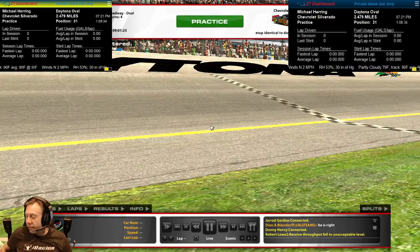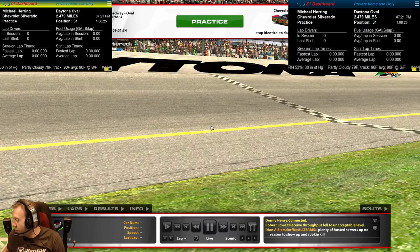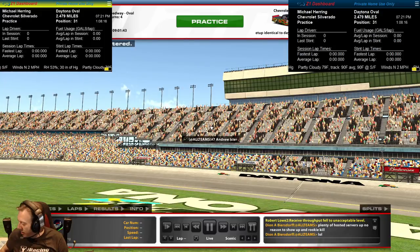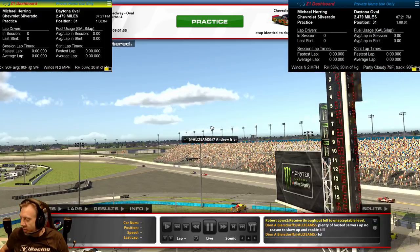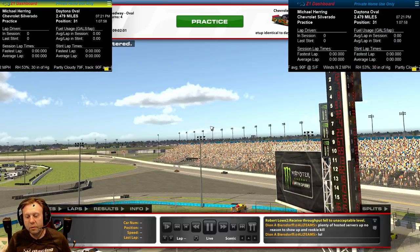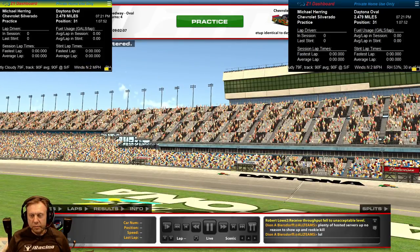Me and him are putting together jointly a little father-son effort. I wanted to do this one real quick just to make sure everything was going pretty well. This race actually starts in about 10 minutes, and it looks like everything is going good on my connection with the stream. So what we're going to do now is do a few quick practice laps on the track. This is the pickup truck — it is a rookie series. Daytona is one of the two tracks they do here, Daytona and Talladega being the other one.